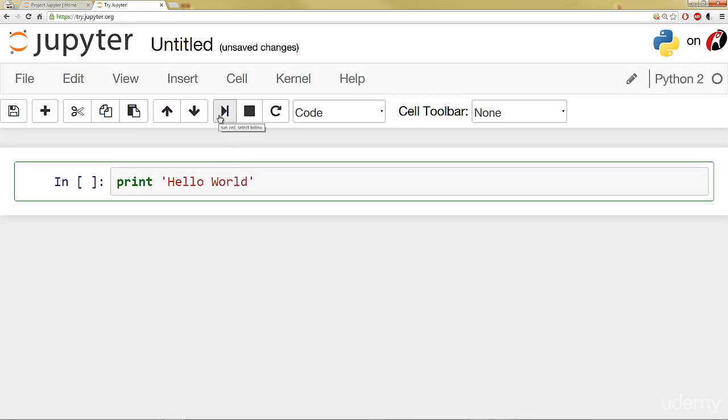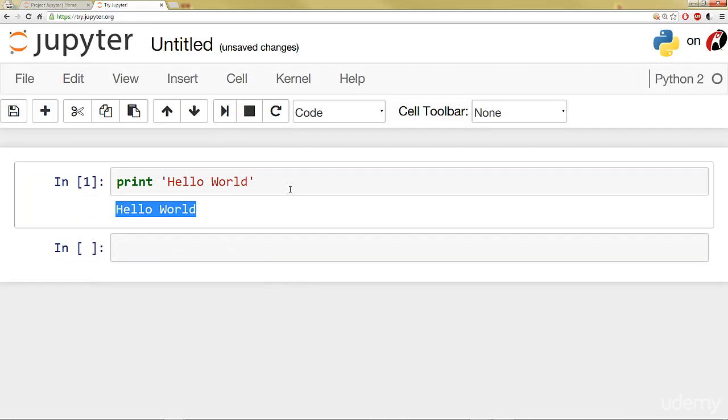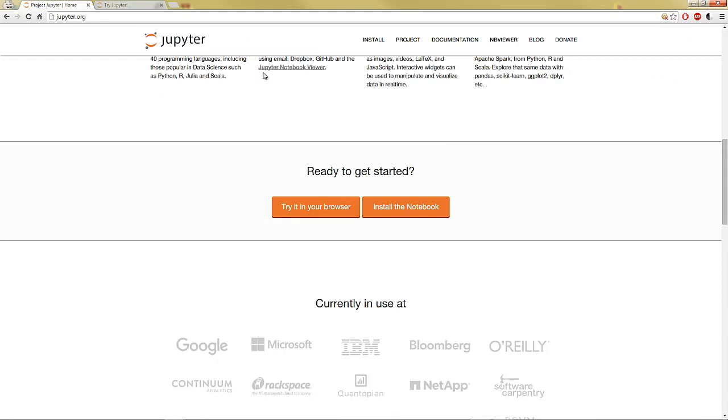And I'll run that cell, and we can see the output. Now we'll explain what cells are, what this toolbar is, and how it all works in next lectures that are coming up. But just so you know, you can go to try.jupyter.org and try this all within your browser without having to download anything. But let's actually focus on downloading.